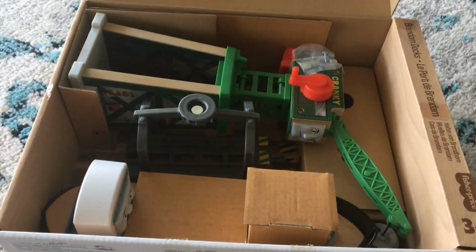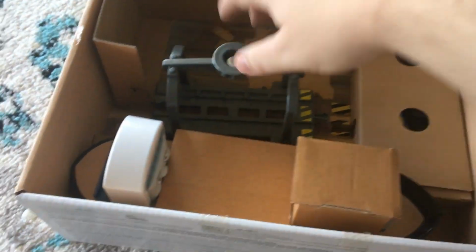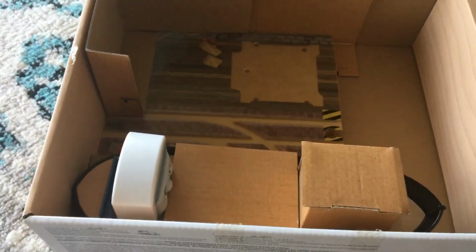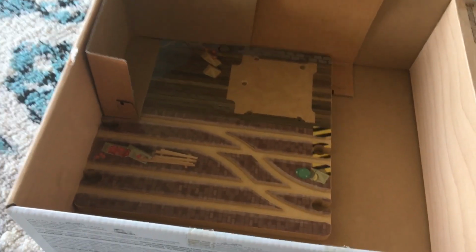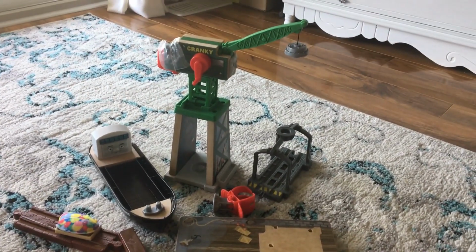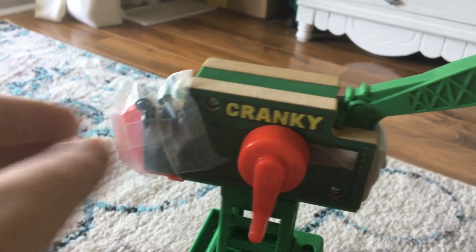And again, it's nice that there aren't plenty of plastic containers this time around. You just got some cardboard, everything is easy to pull out, there's no trouble at all with this one. It was honestly really refreshing. I'm so used to plastic packaging just kind of clogging up everything and tons of wires to cut through, that having something as simple as this is genuinely nice. Even more astonishing when you consider the only thing that does end up being plastic for the packaging is this little baggie here for screws you've got to use to get Cranky secured to the dock itself.